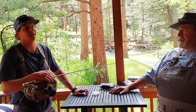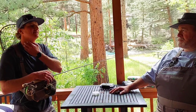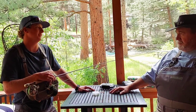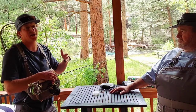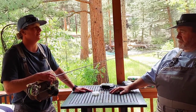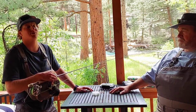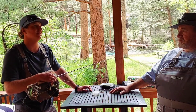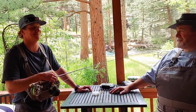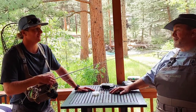See, we had a bad flood. This river has flooded twice in the last, I guess, 50 years now. It flooded in '77, and that one killed like 144 people. And then it flooded in 2013, and you had to get helicoptered out of Estes Park. These cabins were probably underwater. So that's kind of hurt our fishing population growing back. We've been working on that. That's why it's so catch and release. I think they consider this a trophy fishery. Whatever that means. I mean, I fish trophy fisheries, and I'm like, this isn't worth anything. Well, anywhere I can catch trout is a trophy fishery for me.